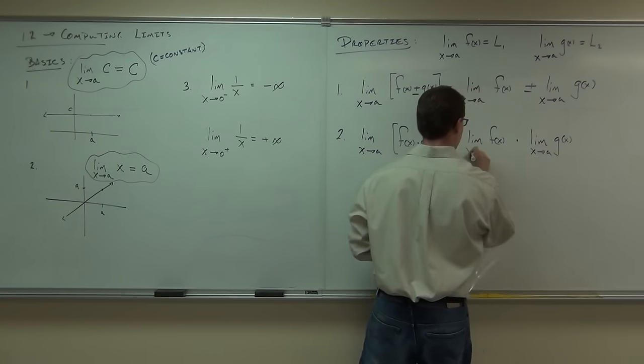Okay, other things you can do. This is very similar. Now, understand that we were able to break up these fractions because we had that denominator. We can do the same thing here. So we could actually make this limit as x approaches 0 of x squared over x minus 3 sine x over x. You guys okay with that one? We can do things like that. We can split up our limit using our algebra.